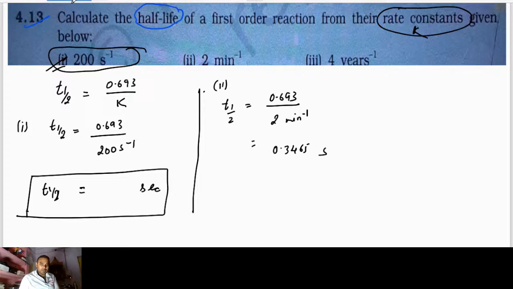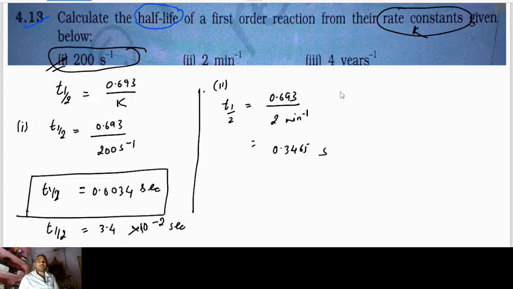So if you are dividing by 200, wait a minute, student. It is coming 0.0034. You can divide also, student. And in scientific form, if you are writing 3.4 into 10 power, how much is it going, student? Minus 2 seconds. So this is our required answer for the first case.